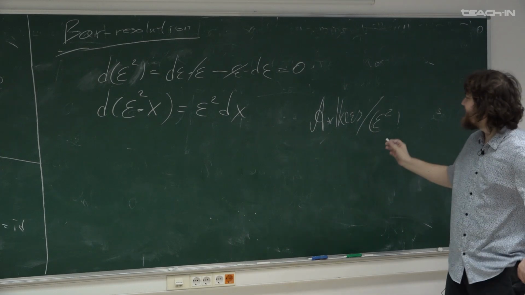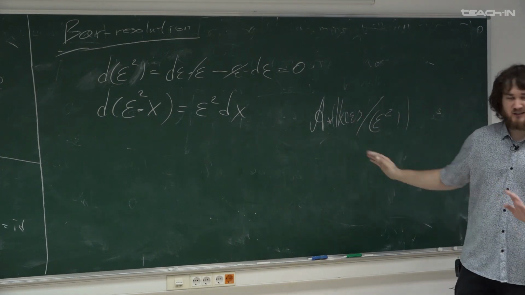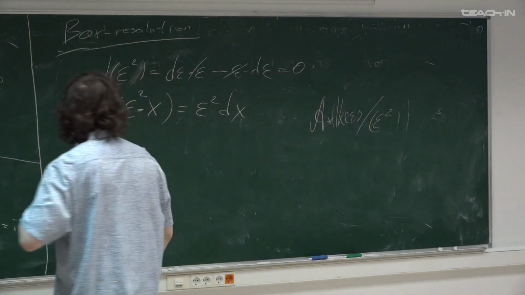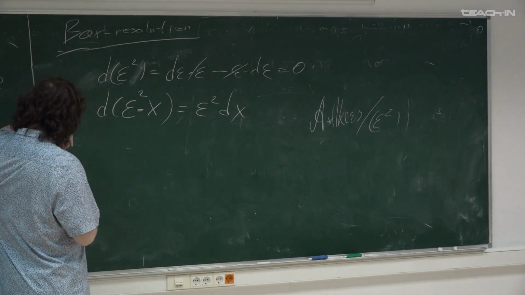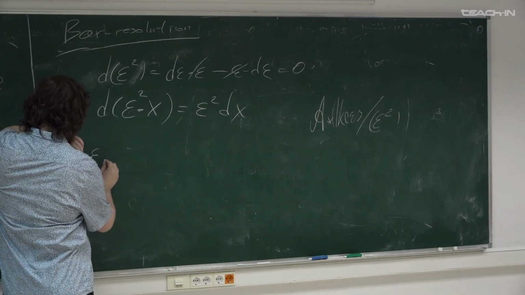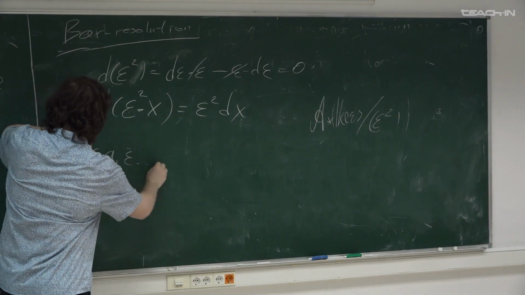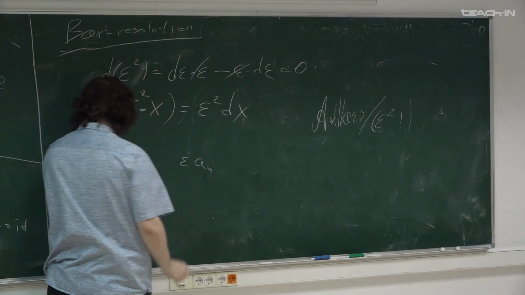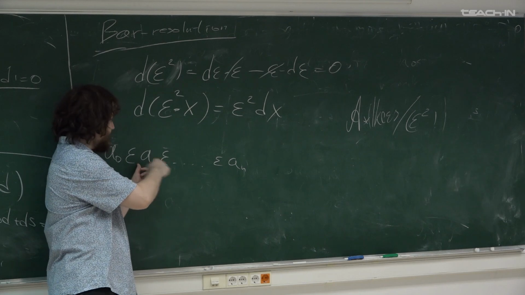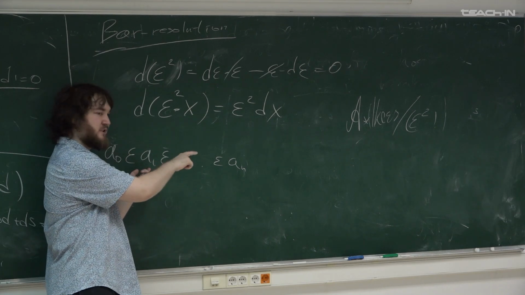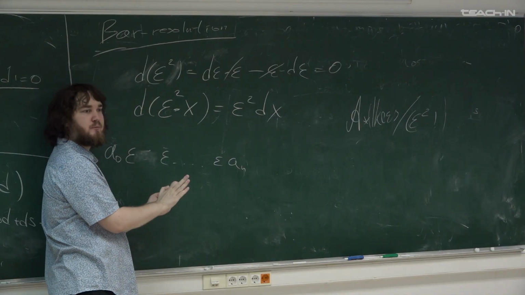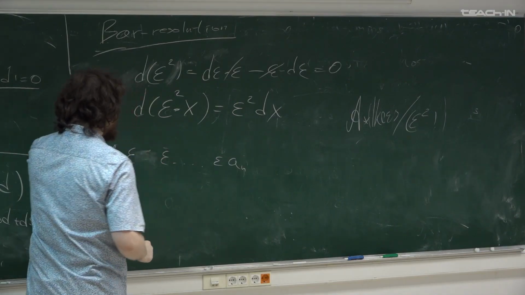So I can consider my algebra modulo epsilon squared. It's the same thing as this thing. And what does it mean? This means that if I have some word where this is a unit in some place in the middle, not the first and not the last, then I obtain epsilon squared, and this is 0. So, what does it mean?